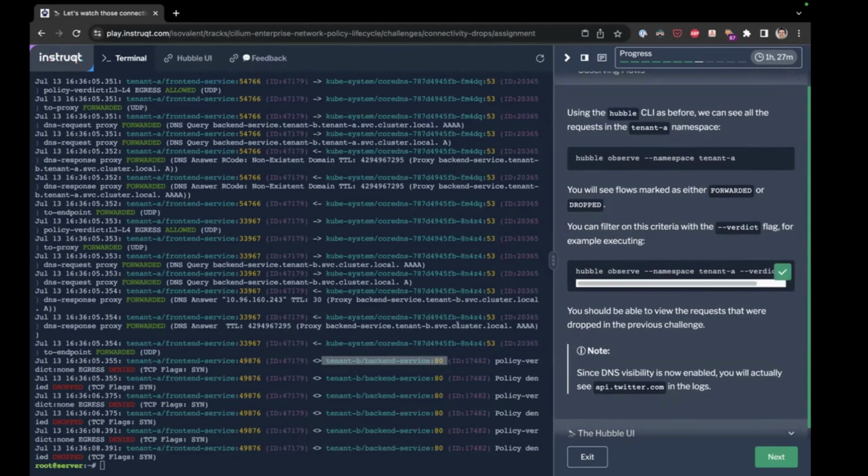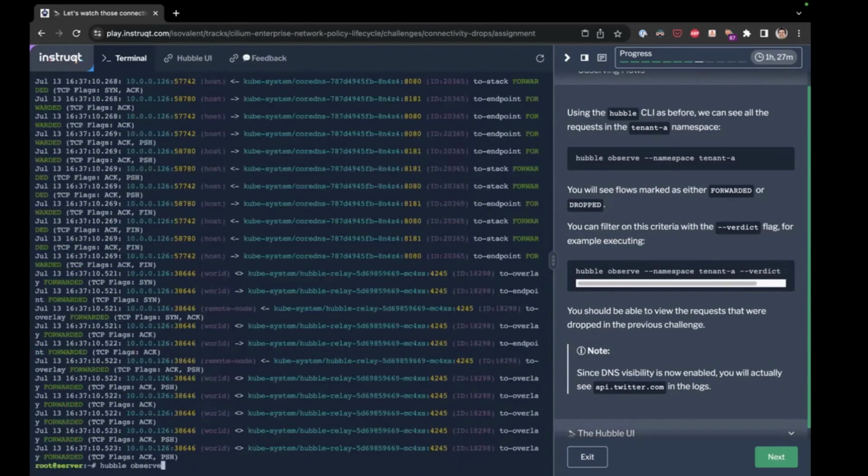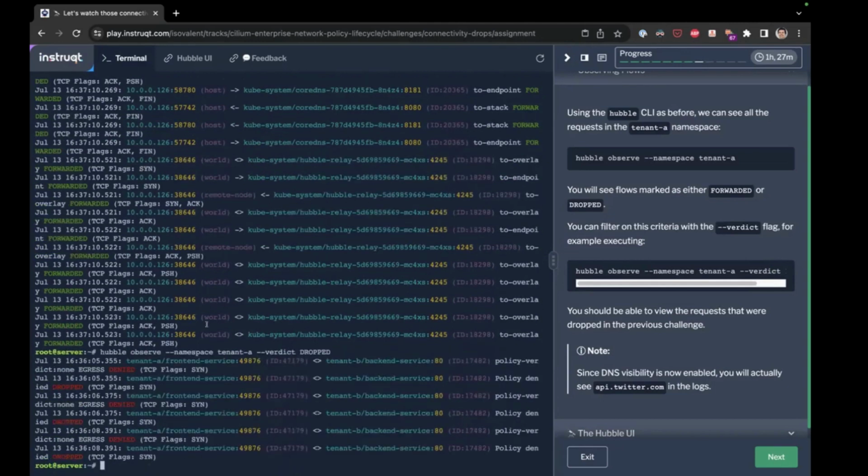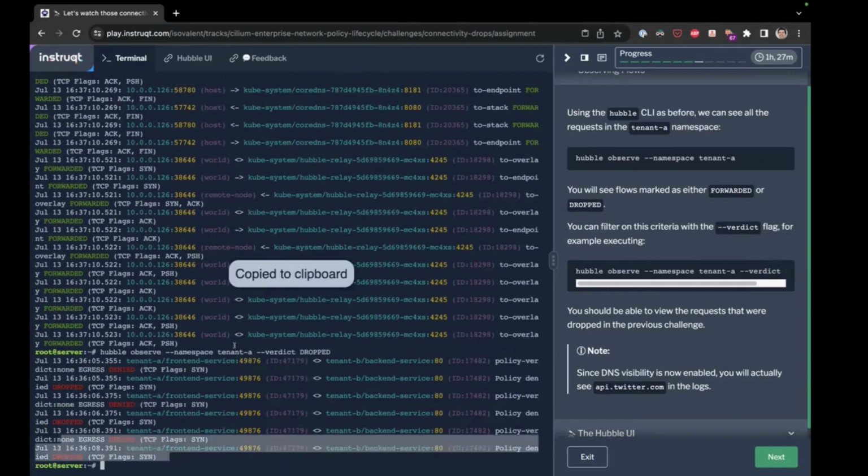Now, the other thing that we note here is, as mentioned, there's plenty of flags that the Hubble process allows you to use. One of them is this Hubble observe command. You could just put Hubble observe in here and say you want to see everything. But very specifically, we're interested in some of the commands that we just ran here. So we're going to scope this to just this individual namespace. And verdict is going to allow us to take a look at maybe just some things on the borders, some things that are abnormal. I want to see all of my dropped traffic in this case. So what this will do, as probably assumed, is only show me the dropped verdicts.